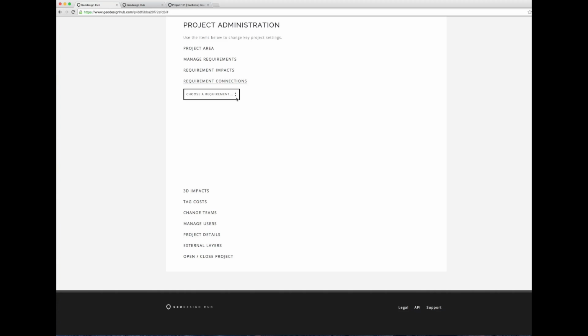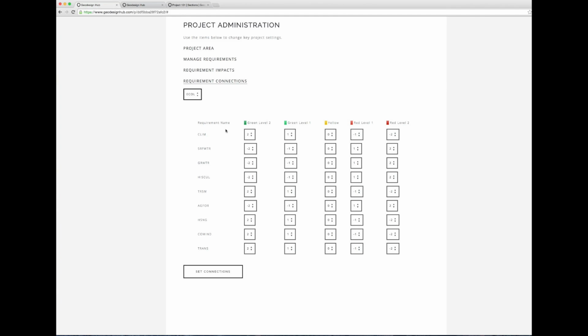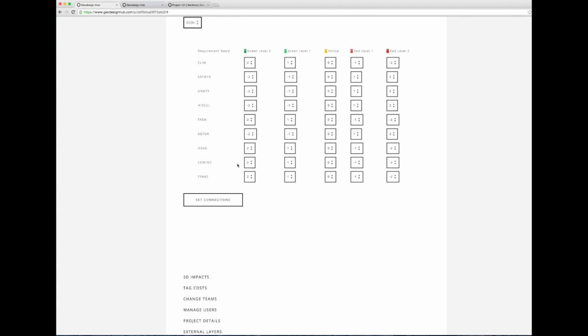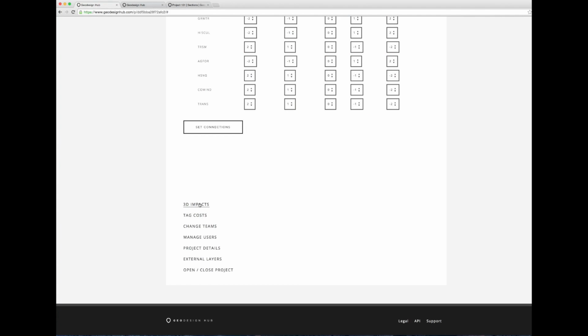As you probably would have figured out by now, there are two types of impacts. One is the impact assessment, and the second one is the cross-systems impacts, which updates the evaluation maps depending on how systems interact with each other, and those connections are set over here. So what we're setting over here is how the ecology requirement interacts with the other 9, and you do that basically using the spreadsheet that you saw there. There is 3D as well, which we're not going to go into at the moment.